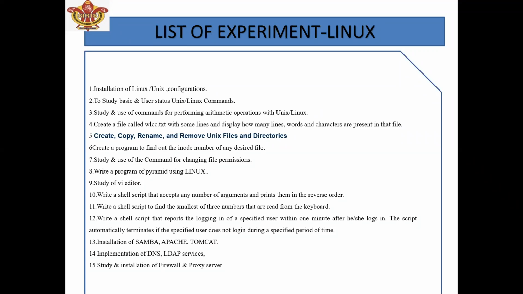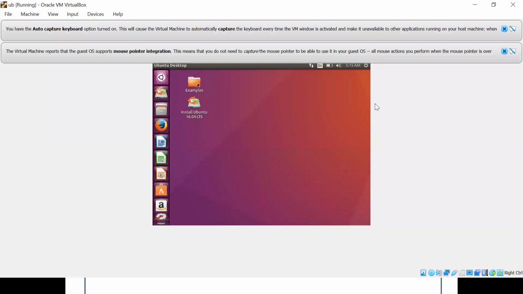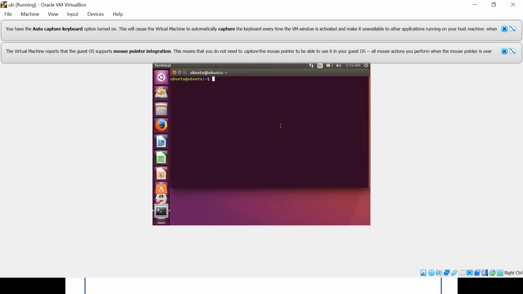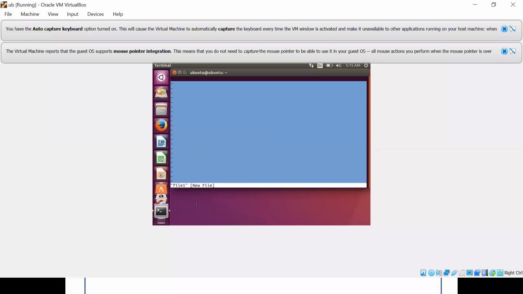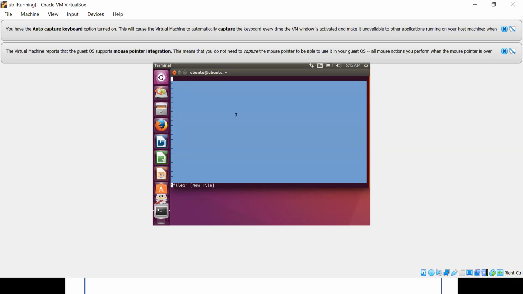Now I will do the practical. Okay, so this is the Linux operating system, and I will show you the VI editor. First you open the terminal, and I type here vi filename, file1, right? And you can see here this is the VI editor. You can see the tilde symbols, and what we type here is automatically deleted one by one, right?